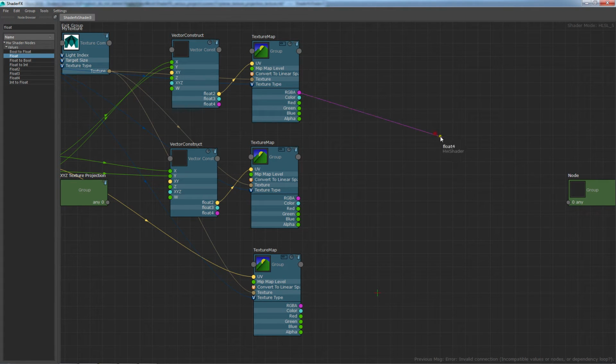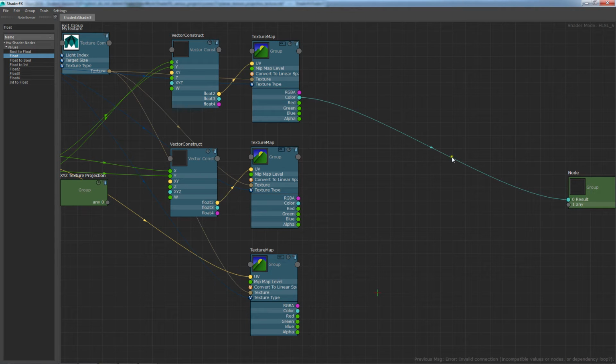I did use the RGBA before, but I want to use the color outputs because I'm not going to use the alpha channel from these for anything of value, so therefore I think I'll just stick with the color output. But you can go ahead and use RGBA. It's just a matter of choosing or stripping the alpha channel in the end if you don't want it. So it doesn't really make that big of a difference. It would make a difference if you wanted to use textures with alpha channel, for instance, and use the alpha channel for something. But I'll stick with color, and I'll choose color and color.